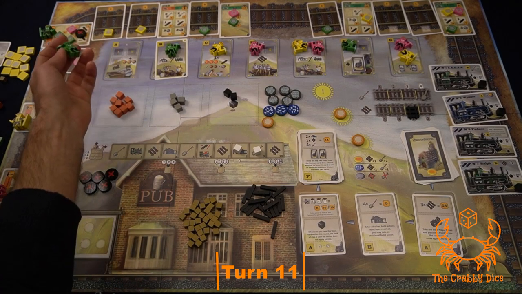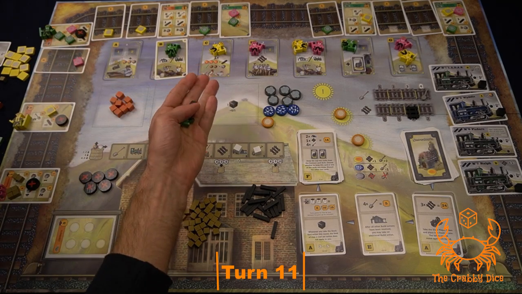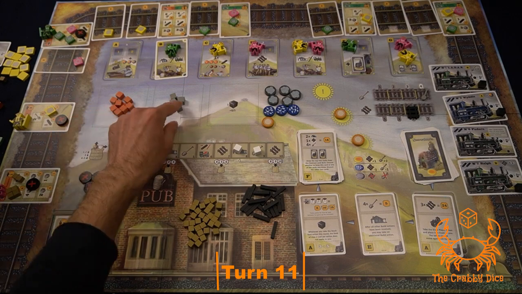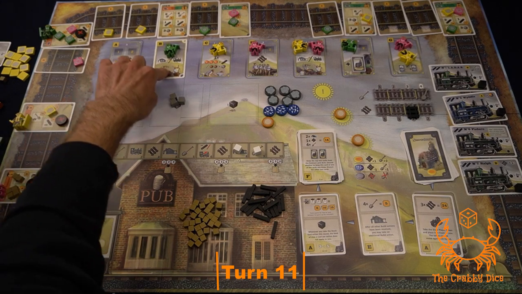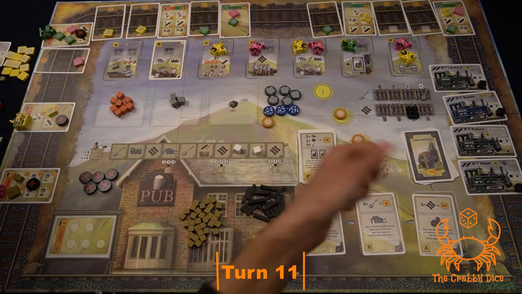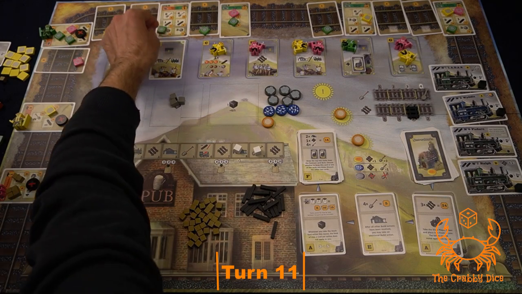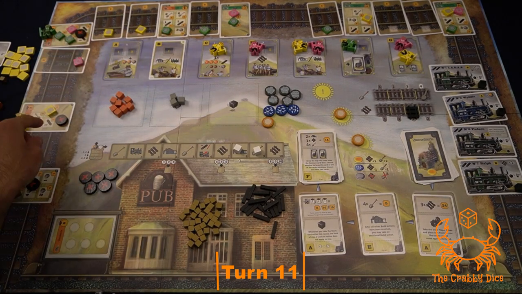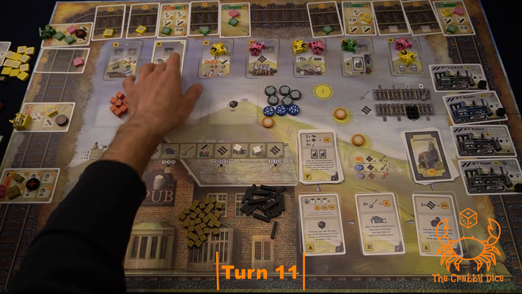So green's gonna go. He'll obviously take his 2 coal. That's 4 points for him because of his special card, and he'll take his stone so he can build with it. Next, so green's gonna build. So green will use 3 stone to put his marker on a 3 stone building, like that. Actually, he doesn't have steel, so he couldn't do it with steel.